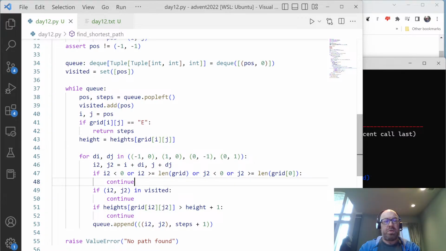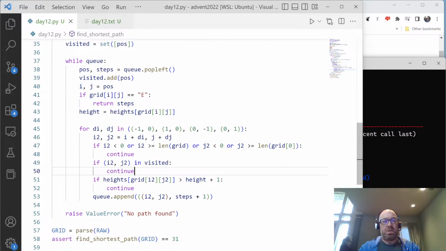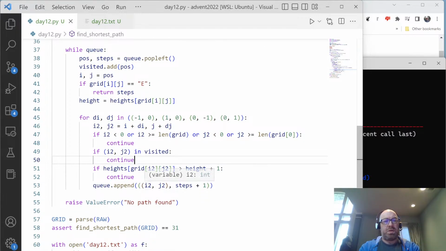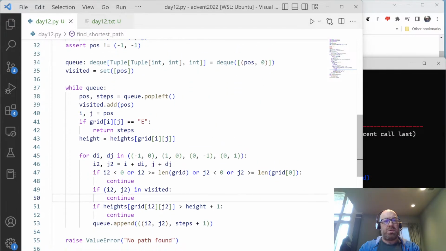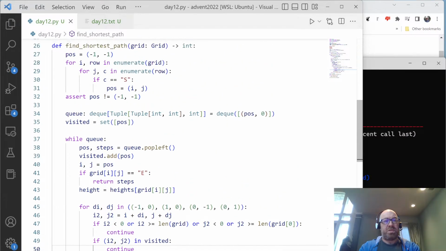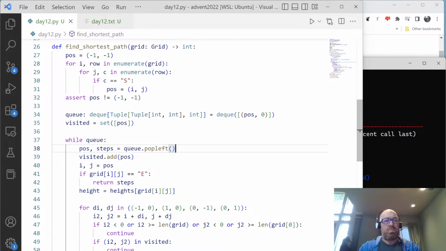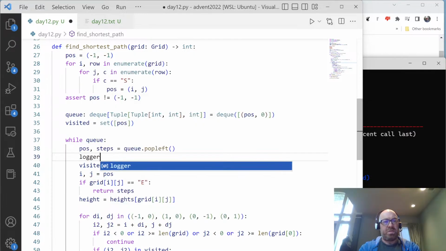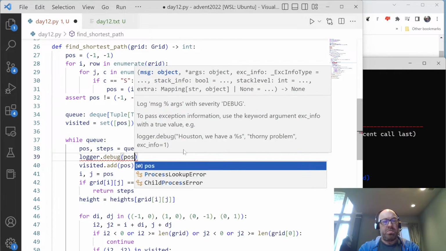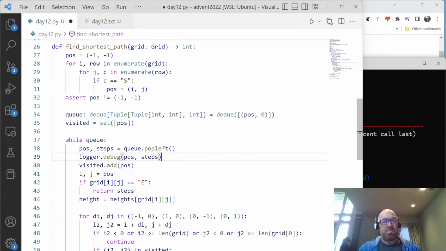I2 continue. If that's visited, continue. If heights is too high, continue. Otherwise, append I2, J2, steps plus 1. So let's say logger.debug pause steps.